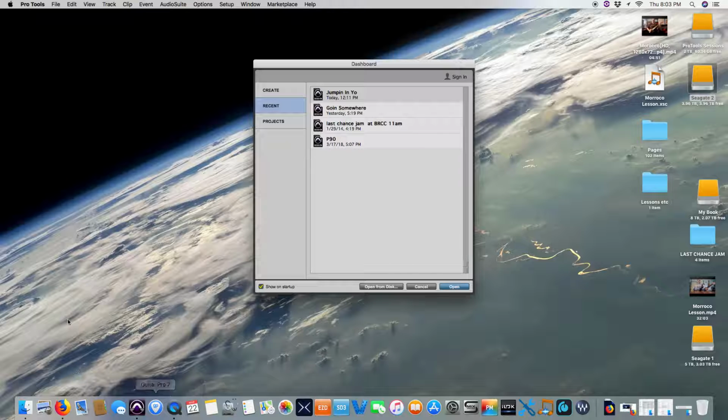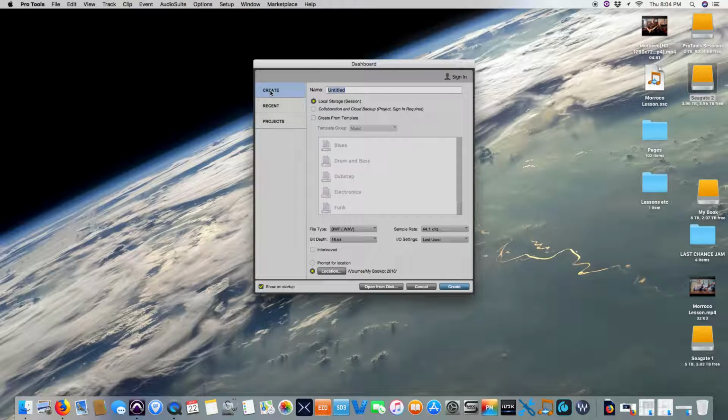Alright, real quick. You go to create when this dialog box comes up, and you need to leave this checked, show on startup. Don't worry about sign in, that has nothing to do with you right now. So you go to create, and in the name, just put whatever name.